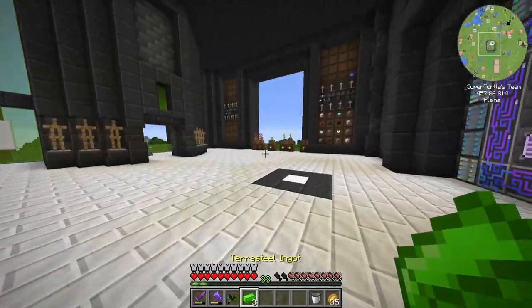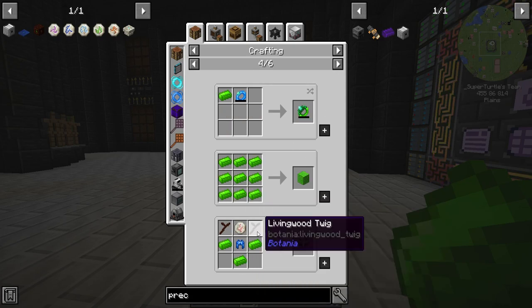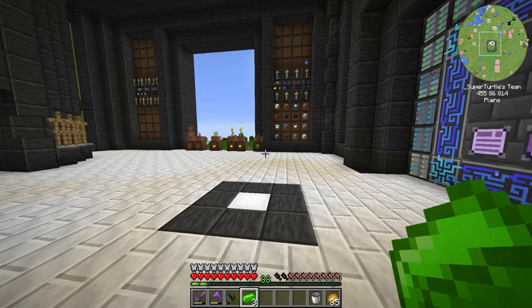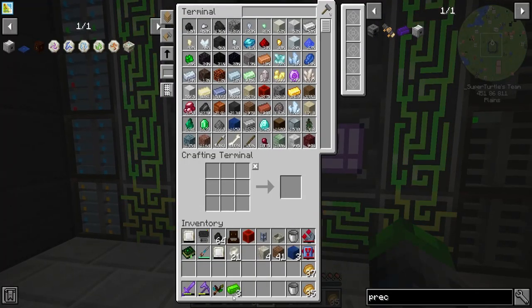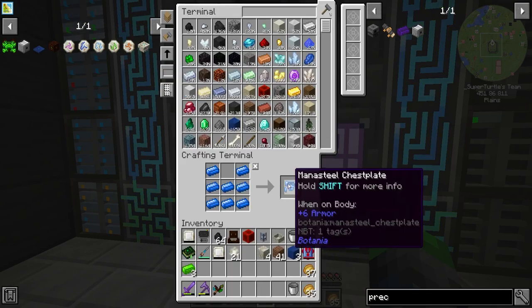So we have a total of three of these guys now. What can we do with three Terrasteel? We can make our first piece of armor. Rune of Spring. Okay. We're going to be making this. So let's see here. Oh, well, first of all, we need to go ahead and put it on our A button. So we need to make some Manasteel chest piece.